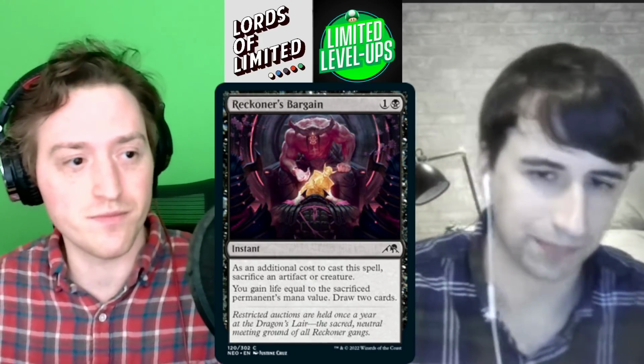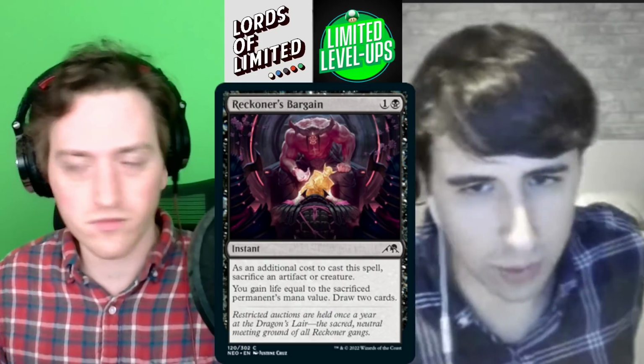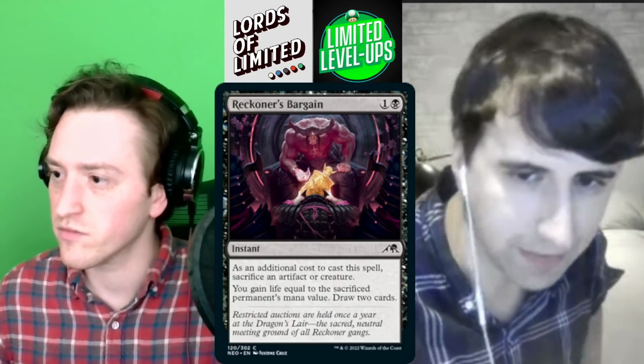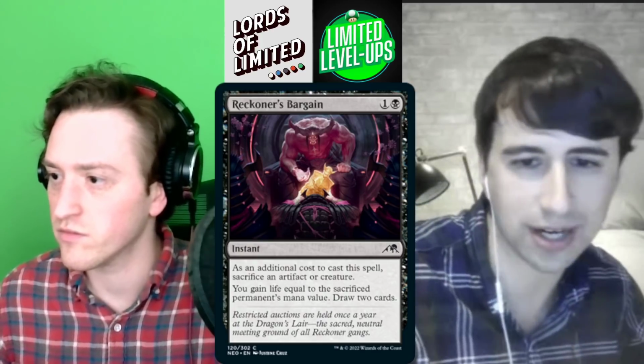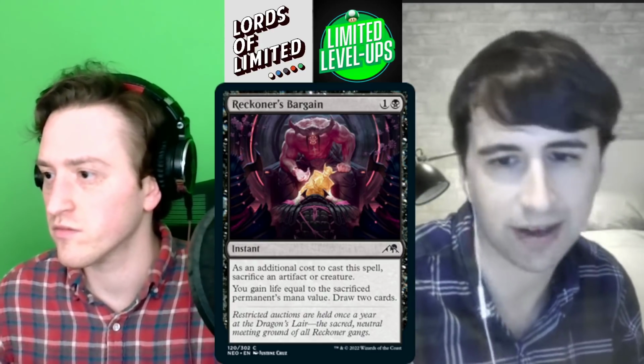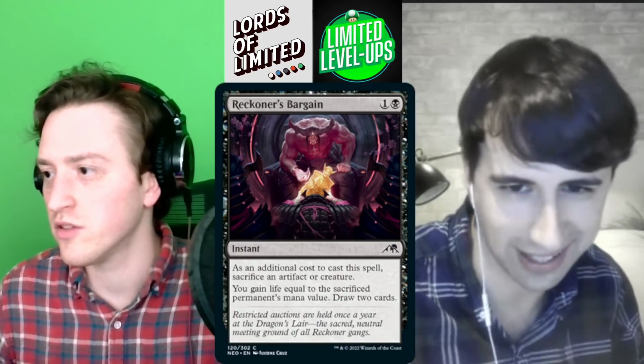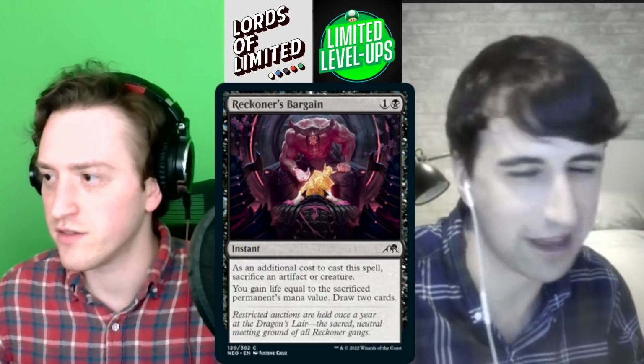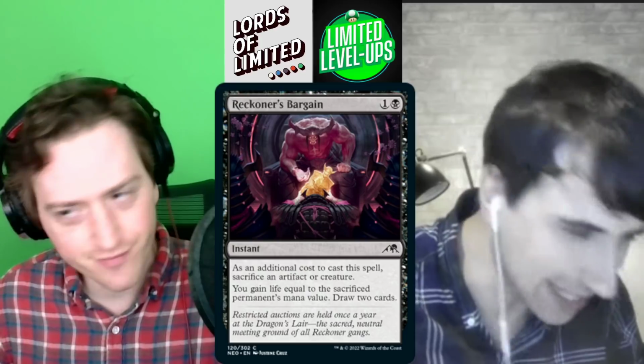Oh, okay. Cool. All right, next up we've got Reckoner's Bargain. 1 and a black for an instant. As an additional cost to cast it, you sacrifice an artifact or a creature, and then you draw 2 cards and gain life equal to the sacrificed permanent's mana value. Whoa. A little bit of a twist on Altar's Reap. Yeah, exactly. Altar's Reap or the one from AFR, Deadly Dispute. Deadly Dispute, that's the one.